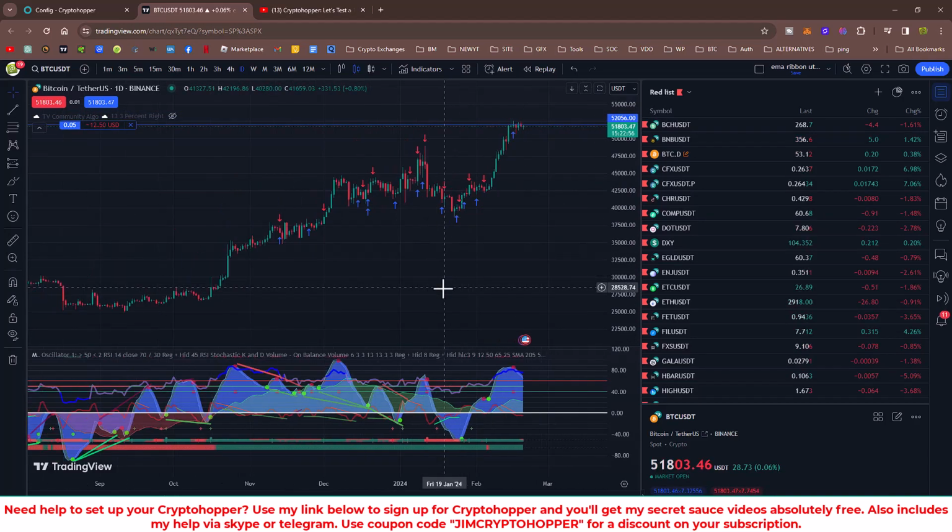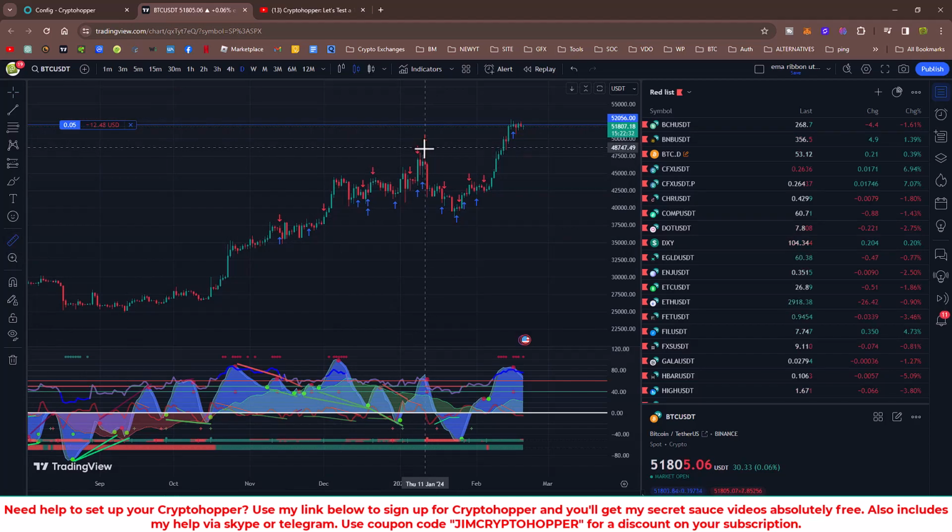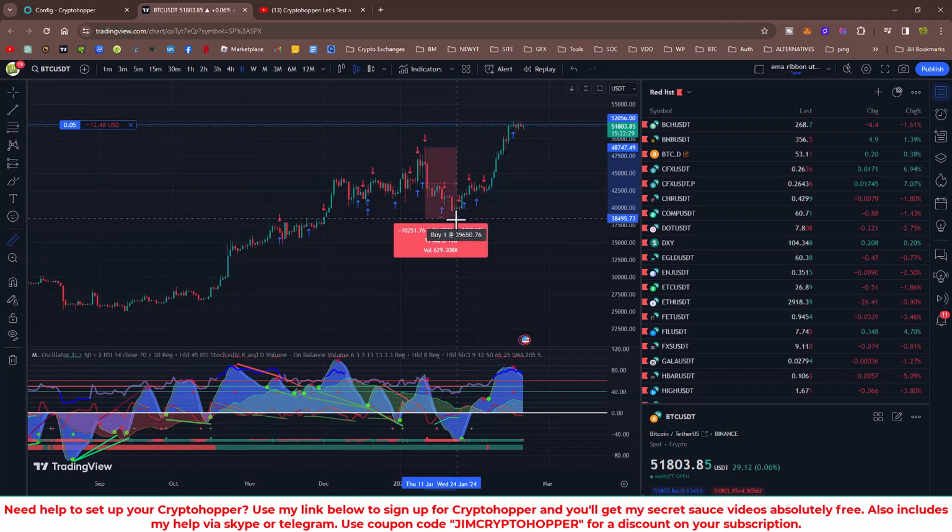Yeah, if you start the bot when we're right at the top of a run there, well, obviously any strategy is not going to do very well, because look what happened straight after. You switch the bot on up here, that's on the daily chart, and for the next 12 days, you would be thinking, oh my god, this is crap.